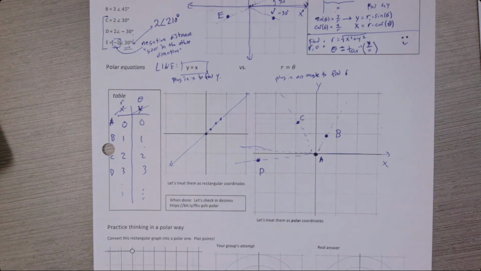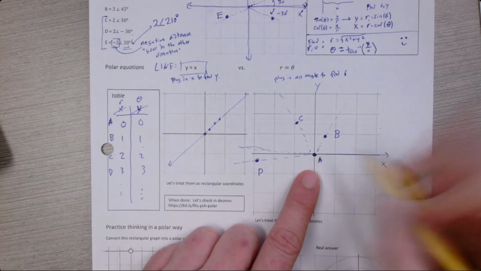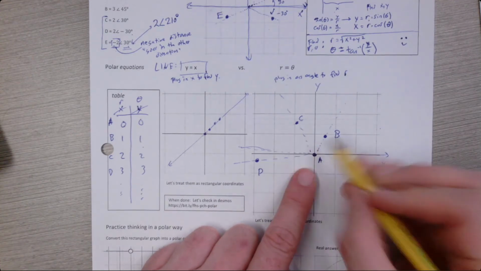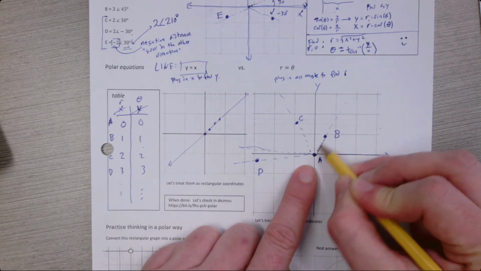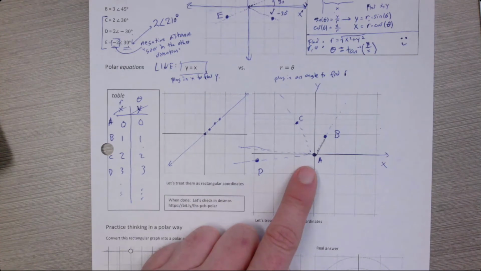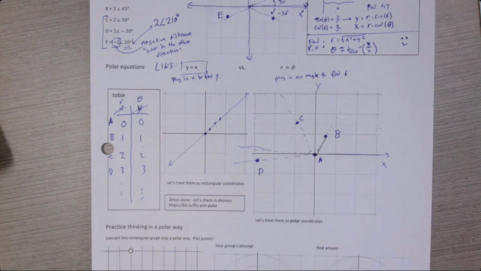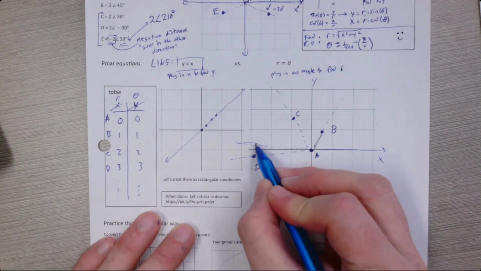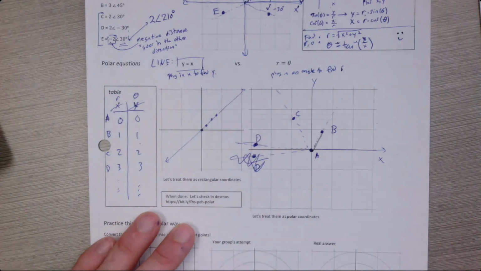Maybe. Here's the number one thing that students who aren't used to thinking about polar do wrong. When it comes time to connect them, they're like, okay, A and B, I'm going to connect A to B straight like this. I'm going to pause the video. Can you tell your neighbors why that does not necessarily make sense? Okay, we're back. As was pointed out to me by the students, 3 radians is a little less than 180 degrees. So let's revise D to be over there.